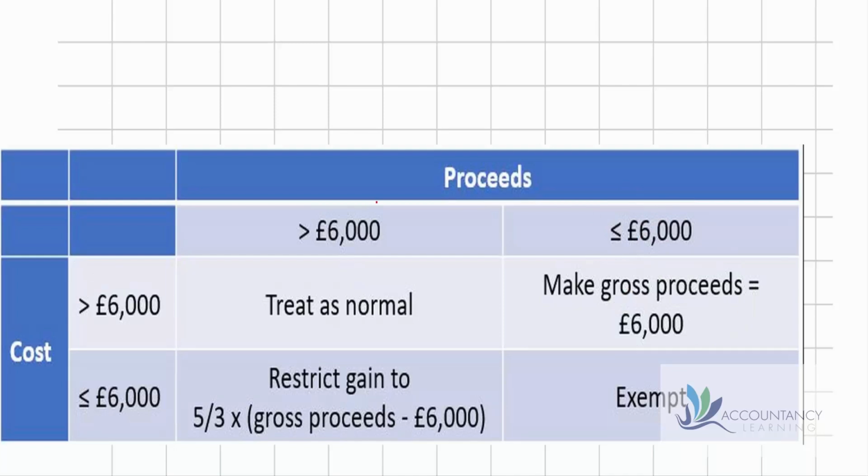And then what if we sell the item for a large amount of money, but it didn't cost us very much? Let's suppose you go to a car boot sale and you pick up something for £5, and then when you get it home and clean it up, you discover that actually it's really quite valuable and you sell it for £10,000. So the government doesn't want to punish people who just happen to get a good deal at a car boot sale. So in this case, to help these sorts of people, they are going to restrict the gain. Remember, if we sell something for 10,000 and we only bought it for £10, that's a lot of tax to pay, and that would punish people who find bargains at car boot sales. So we're going to restrict the gain using the formula that you can see there on the screen.